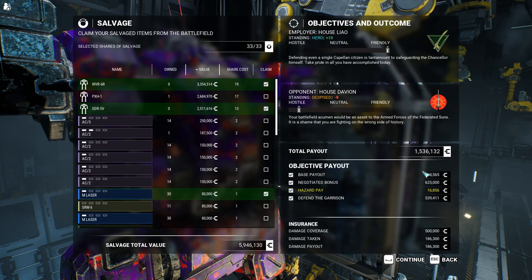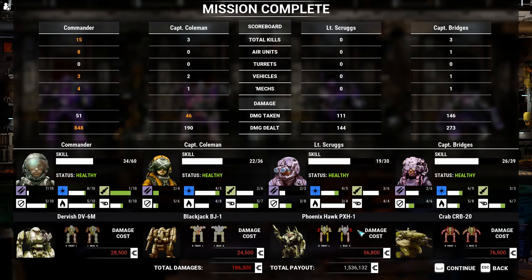I love that. Total pay. We got good pay. Defended. And we only took 186. Beautiful. I obviously did the most damage. They took quite a bit of damage because they're fighting by themselves. And me. Okay.